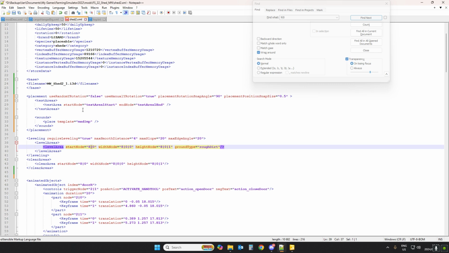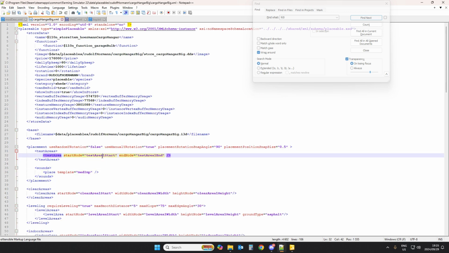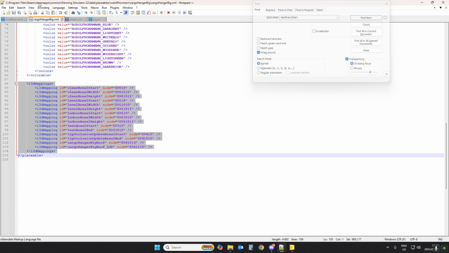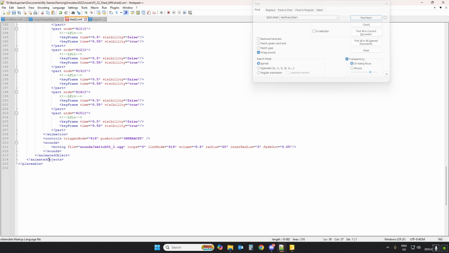So what we need to do now is grab our cargo hanger again, find test area start, Control C into our find, Control V, and go down, and you'll see there it is. So what I'm going to do is I'm going to grab start and end here. Let's just copy the whole i3D mapping, because we're going to use a lot of these anyway. Shed 2 back, right at the bottom, we want to add our mappings. Make sure that you add it above the placeable end. This slash means it's the end of the whole placeable. So you can't put it below that. Make sure you put it above it.